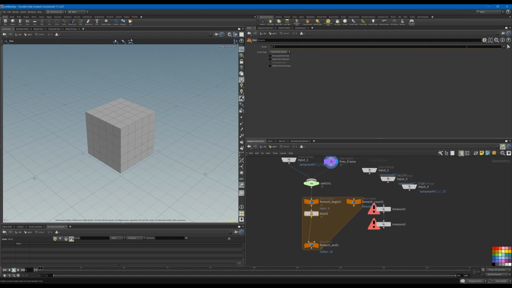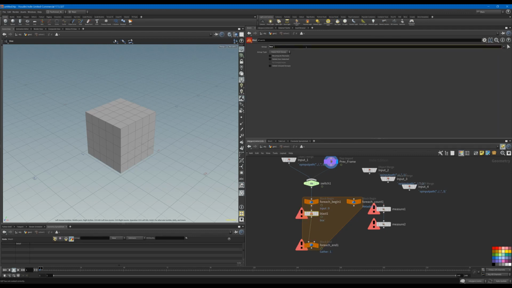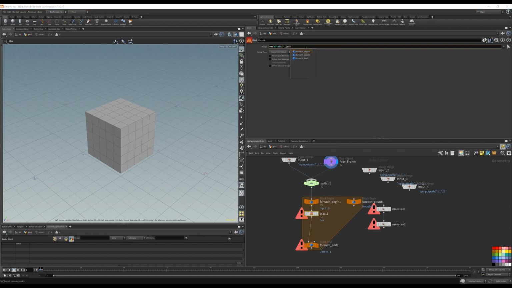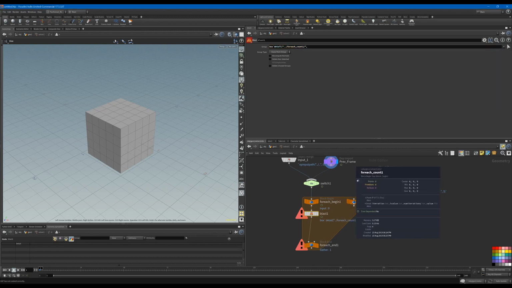And the current iteration we can get, we actually have to tell it that the start value is 0. What we want is the iteration value, and that comes from the for each count. And if you look at this here, you will see that it has an iteration number.